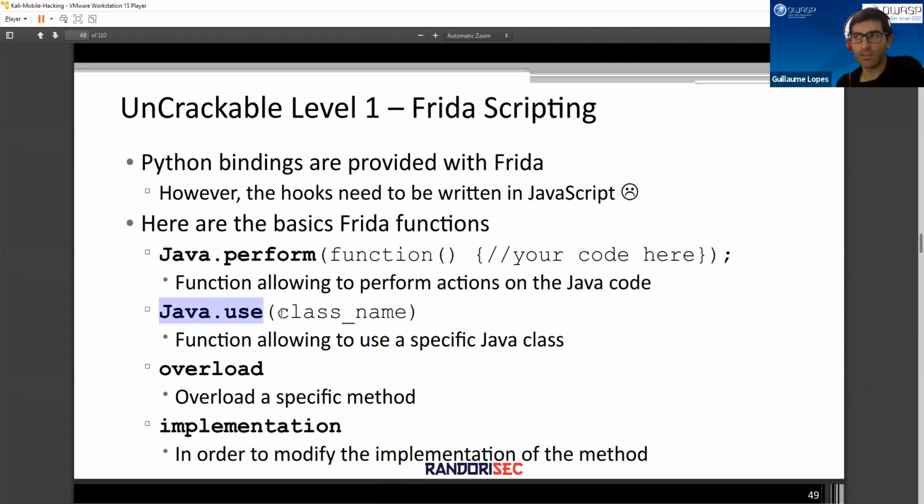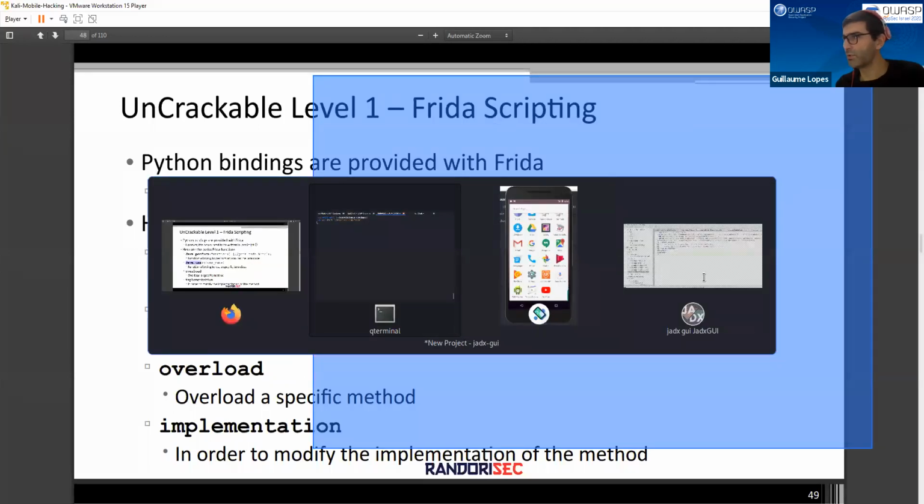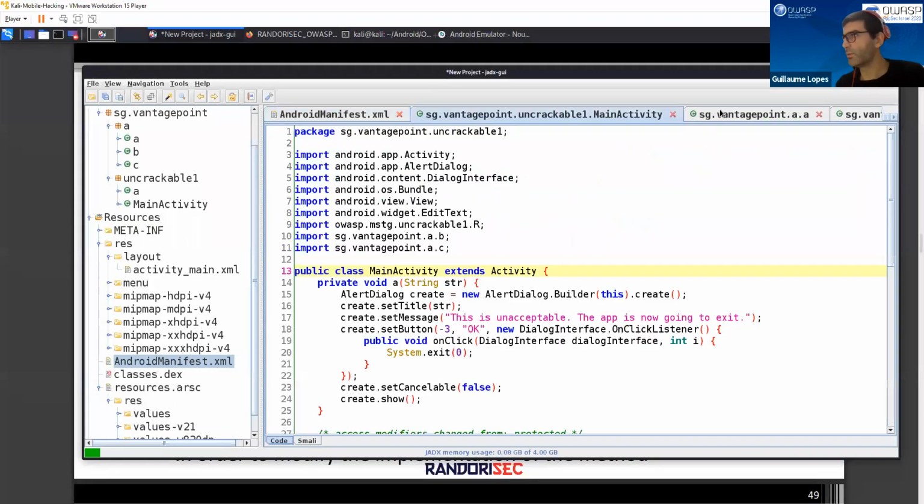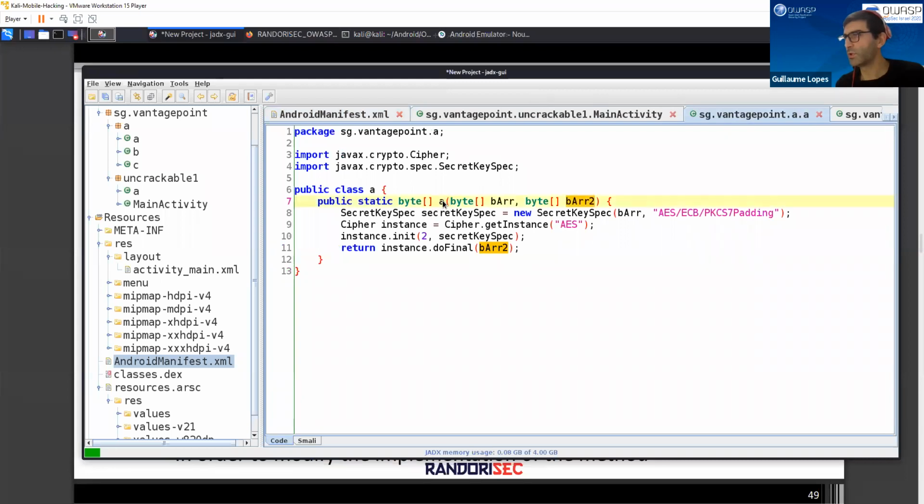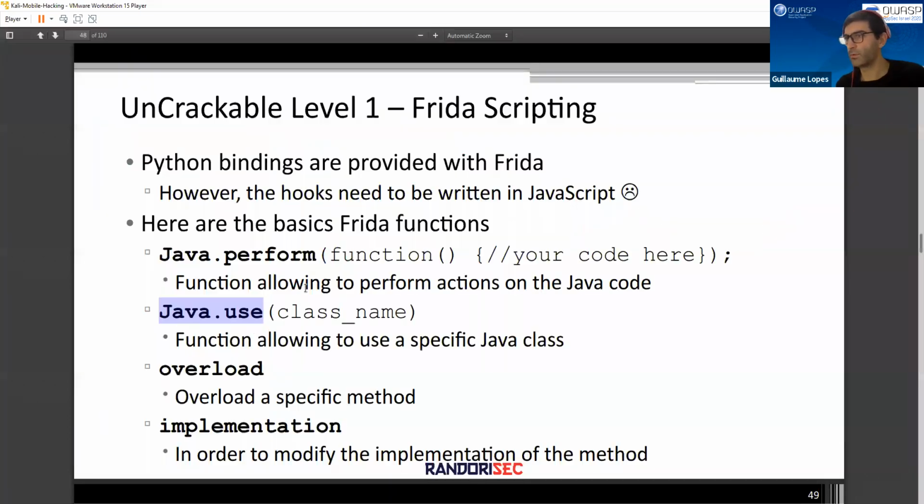Then another important one is the Java.use function. It's needed to use a specific Java class inside your Android application. For instance, for UnCrackable Level 1, if I want to hook a function, I first say I want to use this class, and on this class I'm going to hook this method. Then two other important keywords in this case: implementation and overload.